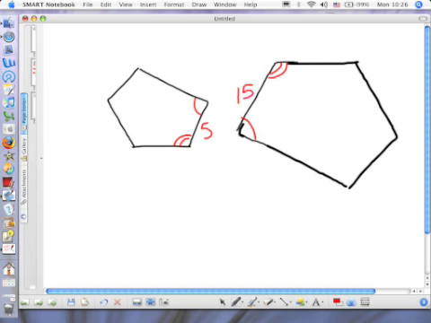If I gave you these two measures and I asked you to find X, easy peasy. Start with your scale factor, finding two sides that we already know the two measures for, which would be between these tick marks, 5 and 15, which is 1/3. And then simply go about and find all your corresponding parts. Remember, if you always put the smaller one on the top, it makes life easier. 3 is part of the smaller shape. X is its corresponding part, and it's part of the larger shape. And then we find the value of X, which would be 9. Okay?